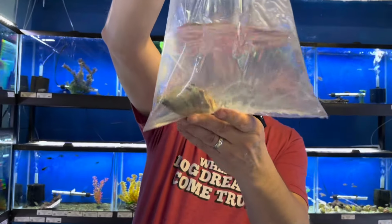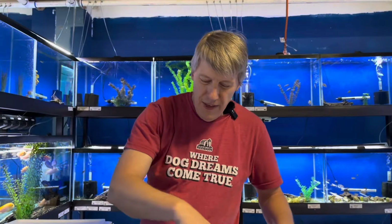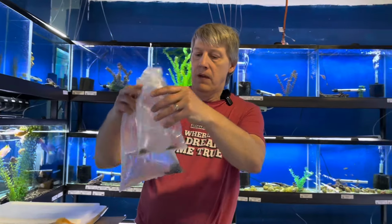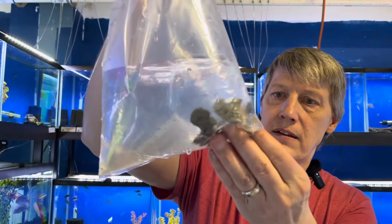And here's a fighting conch. Fighting conch sounds like you'd really do damage in your tank, but really, the males are a little territorial with each other, but otherwise they're actually a good filter feeder for your tank, or sand sifter. More emerald crabs. I have a lot of those, because I've got a lot of them.